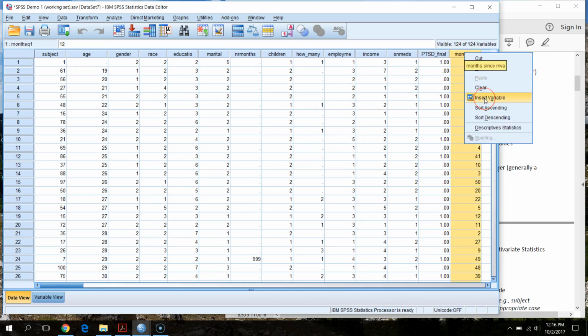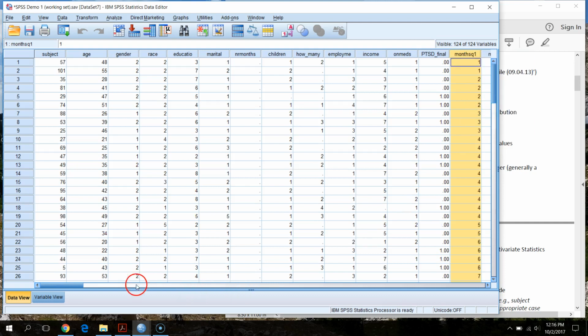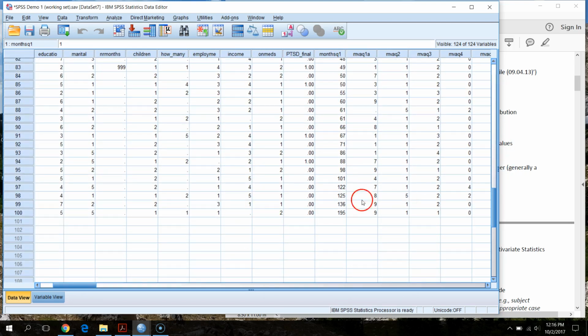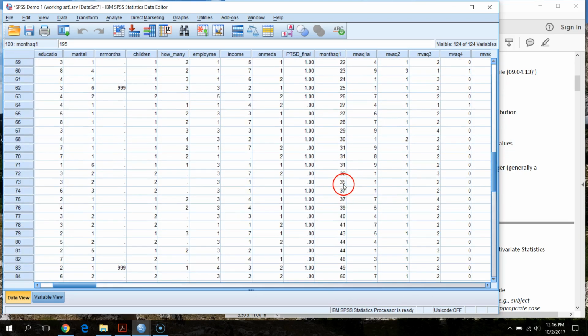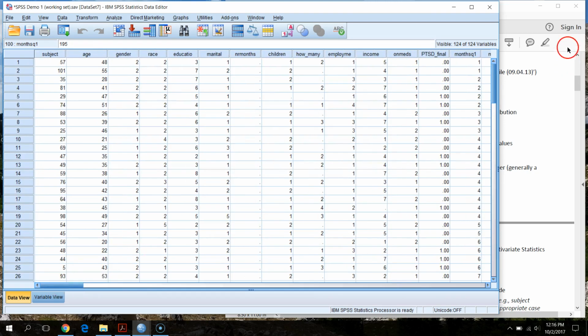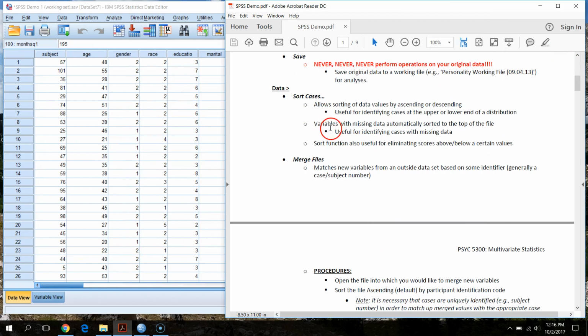If we want to see how many months since someone's accident, we can sort here and see at the low end 1 month since the accident, to the high end 195 months. So we have quite a range there. Another useful thing is that when you sort, any variable that's missing data is automatically sorted at the top of the file.